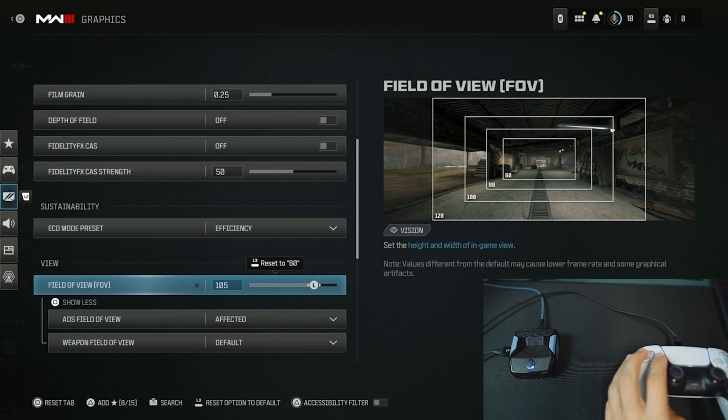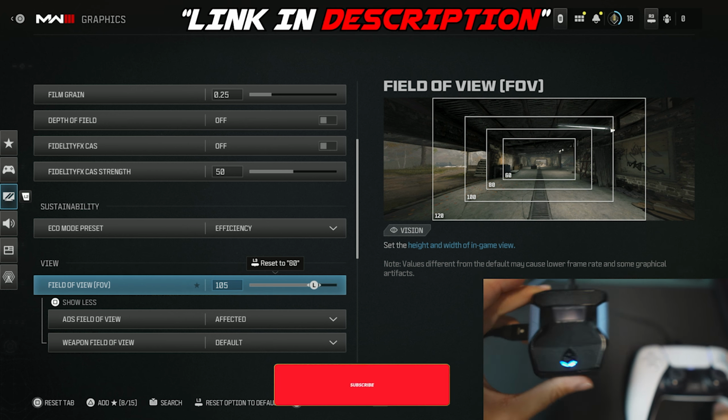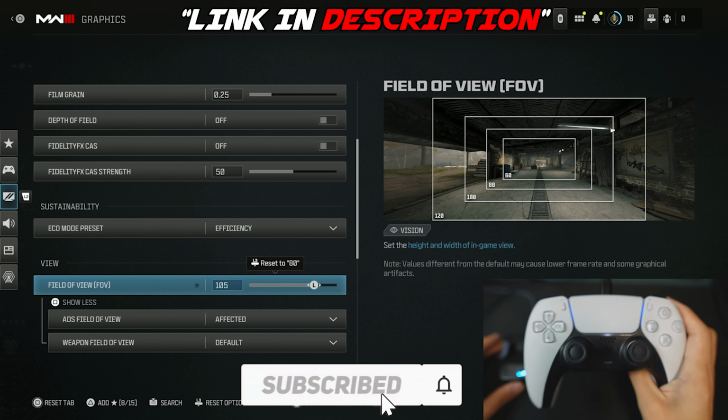All right, so guys, that is the in-game settings. I hope you enjoyed the video. I'm going to leave you with a little bit of gameplay highlights. Let me know what you think about the new setup with the Cronus Zen. You guys see how HD it is. Wow. I got a camera, controller as well.